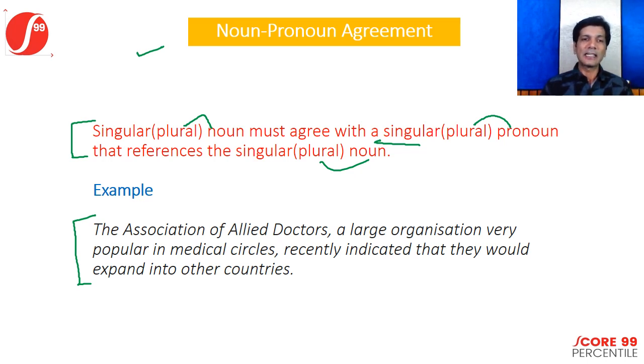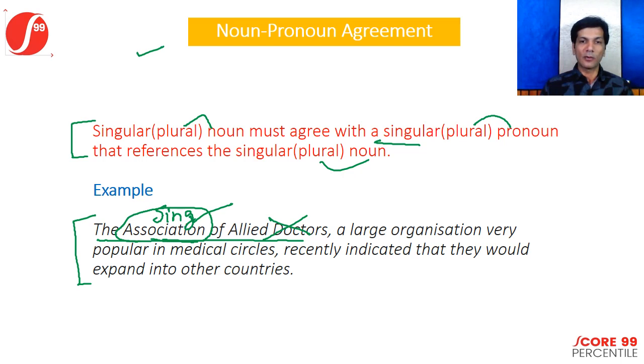This says the Association of Allied Doctors. So here we are talking about the Association of Allied Doctors. So the subject or the noun that is in focus here is the association. It is not the allied doctors. Now this is a prepositional phrase, Association of Allied Doctors. Now the subject here would be association. This being singular, you would expect that any reference of a pronoun for this singular subject must be singular.